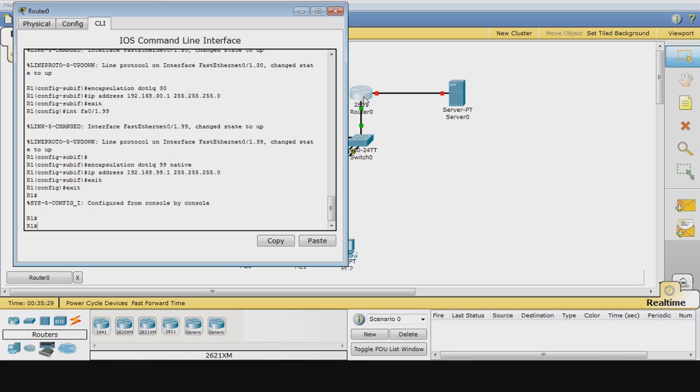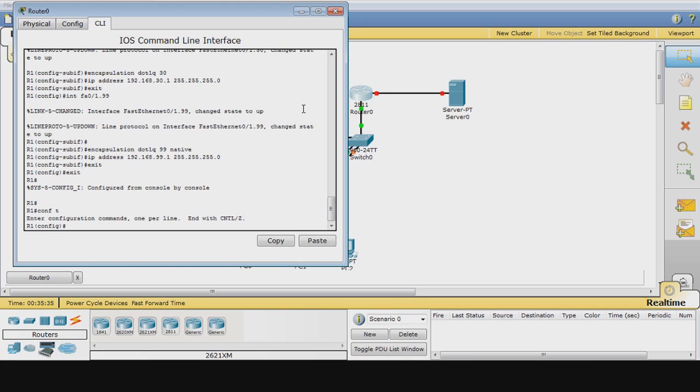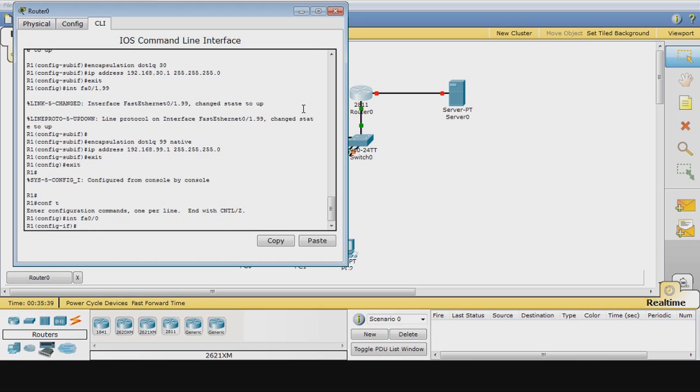And now we're going to configure this port here, the 0/0. So conf t, int fa0/0 to get into this port here. We type in ip address 192.168.50.1 and subnet mask as usual.